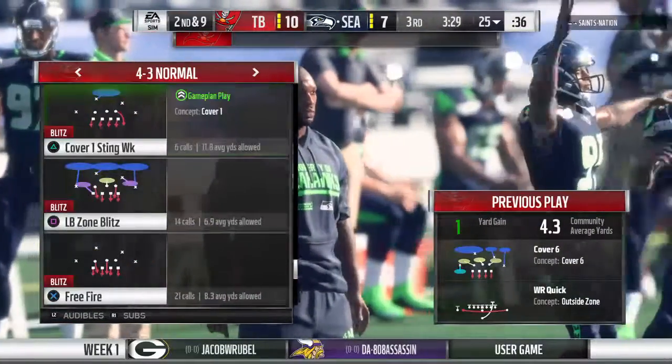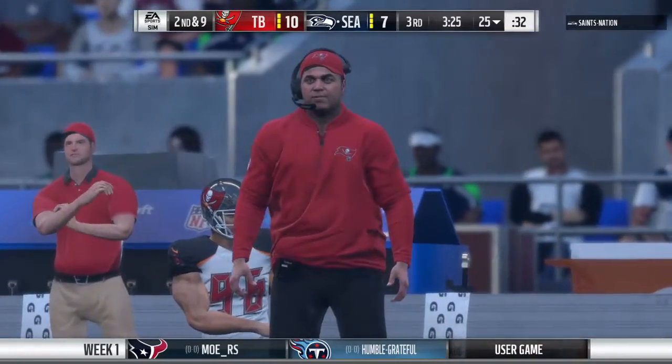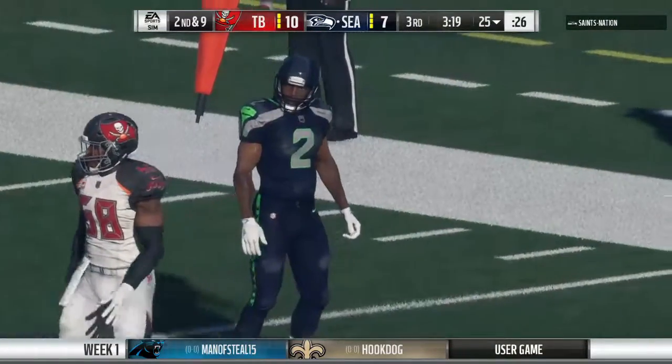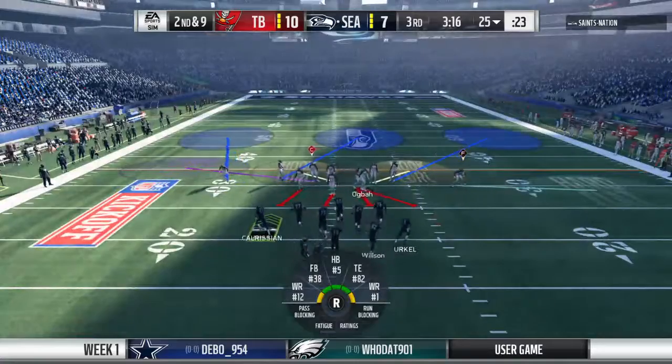Just a yard on the pickup there, and it'll bring up a 2nd and 9. This is what happens sometimes when you abandon the running game. It's hard to get back to it because once guys get out of that mentality of firing out and hitting people, hard to get them started again occasionally. 2nd down following the run.